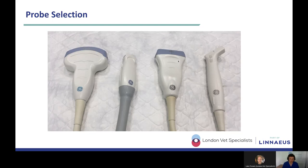So on the far left, we've got the big old curvilinear probe, which sits at around 5 megahertz. We've then got the microconvex probe, which sits at around 7 megahertz. The linear probe, around 12 megahertz, and then the ultra high frequency hockey stick probe, which is around 18 megahertz.